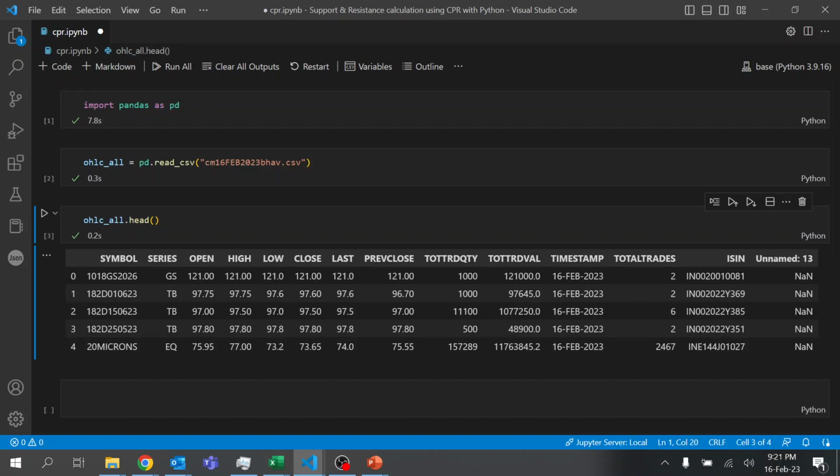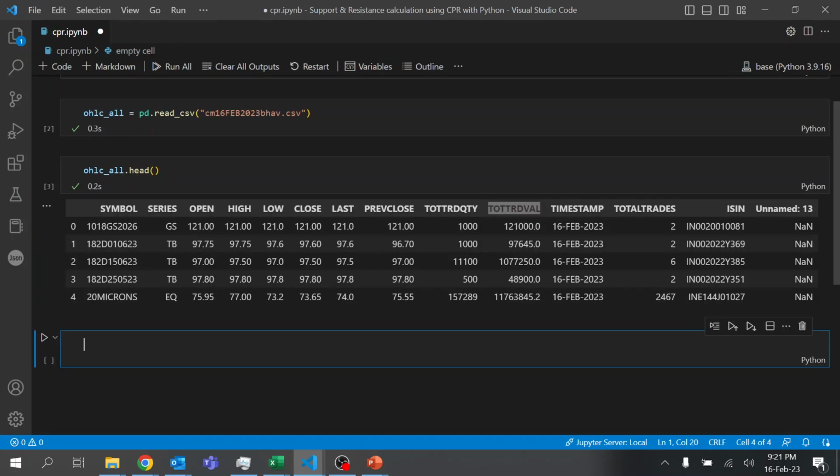So what I'm going to do is pick the top maybe 20 stocks and do my analysis. For the top 20 stocks, I'm going to sort them based on order value over here, because I want the stocks which are traded at higher value, and those stocks are obviously famous also. So let's go with the top 20 famous stocks.